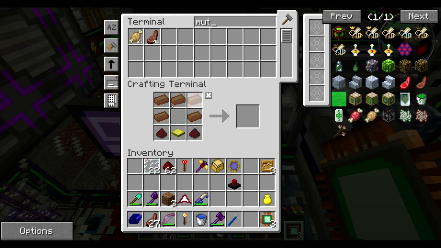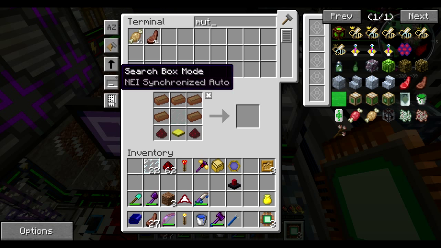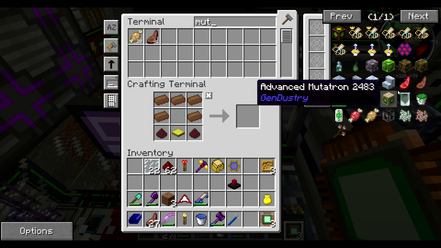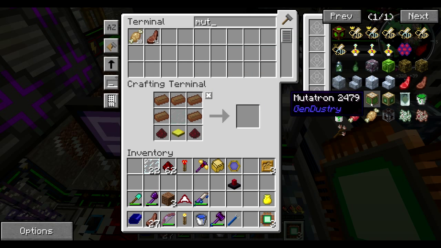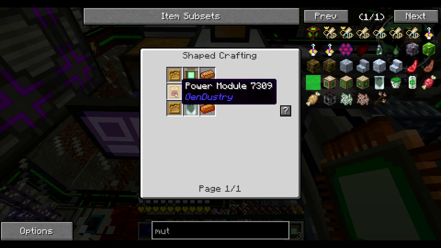If anyone knows how to get this thing to automatically mean I can then craft it, let me know, because I'd like to be able to do that where I could just press the question mark and then I can make it if I've got the resources in here. So now a lot of the time I do have the resources in there. So all we need is this power module and a mutagen tank.